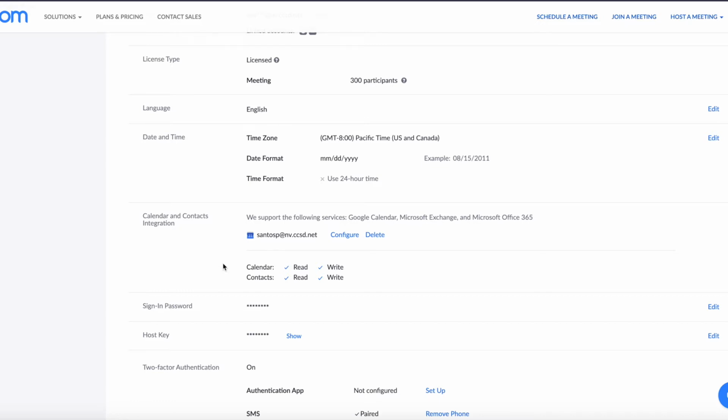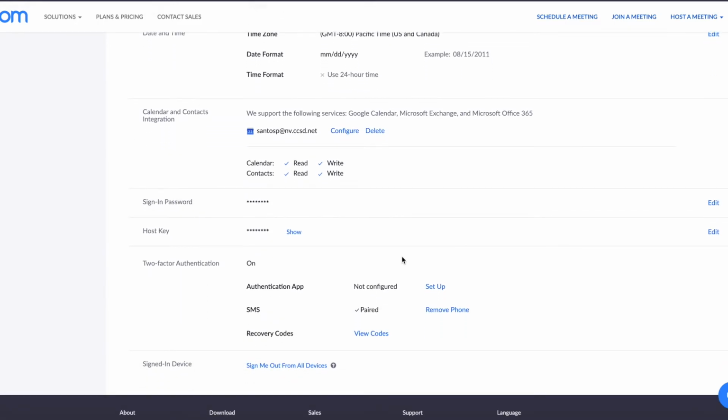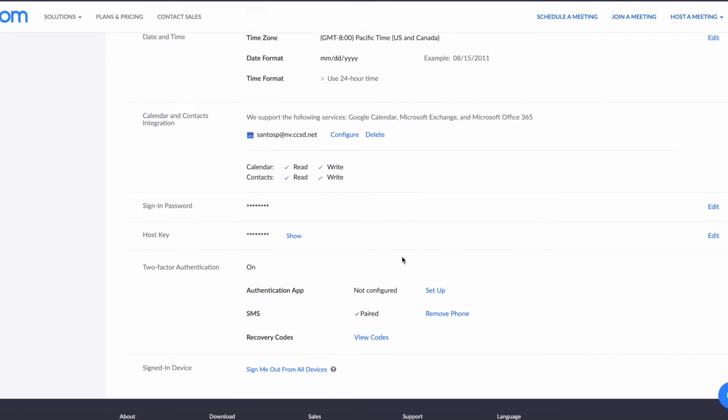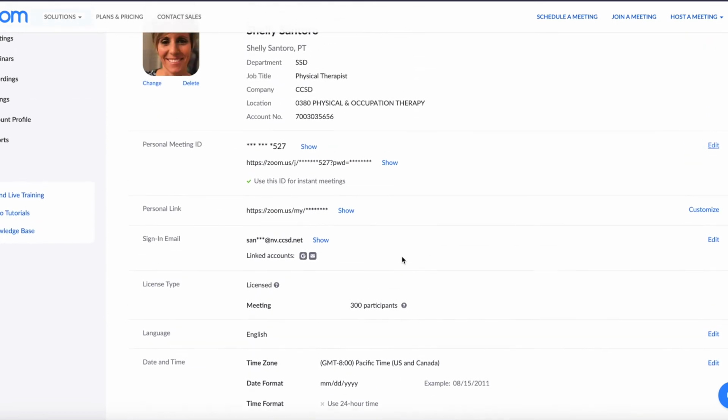You're going to then select Google, and sign in with your Gmail account that you have for CCSD, and then make sure that read and write are both checked, and then save changes. And if it asks you to allow, you're going to click allow, allow, allow, and then scroll down and click allow one more time. That's going to allow you to make sure that your calendar and your Zoom are connected, even if you've downloaded the Zoom client for G Suite. You still may have difficulty connecting.